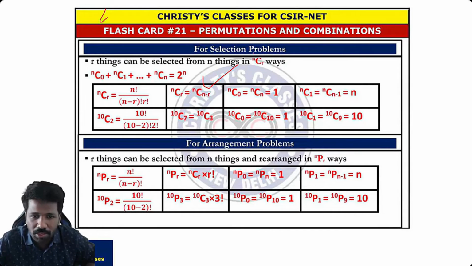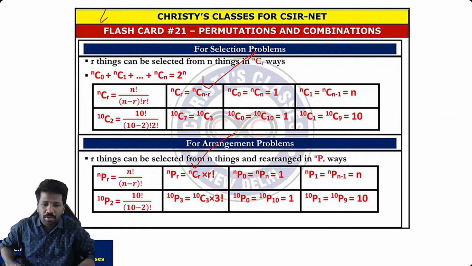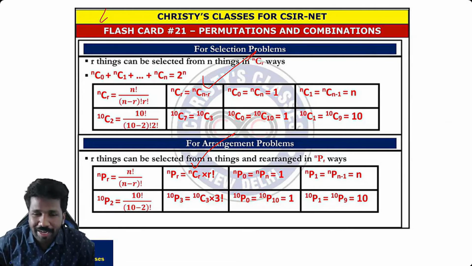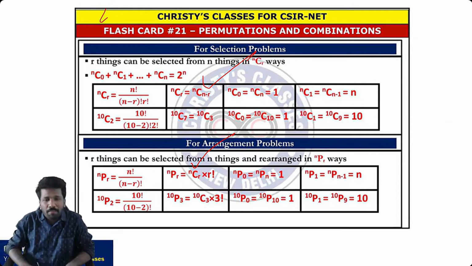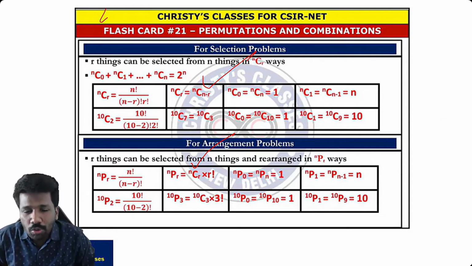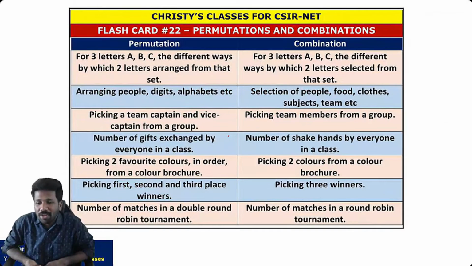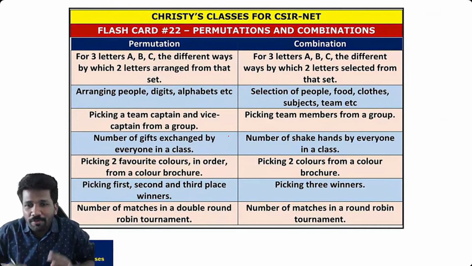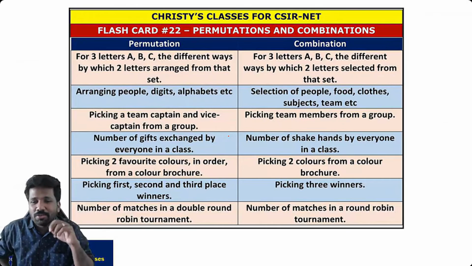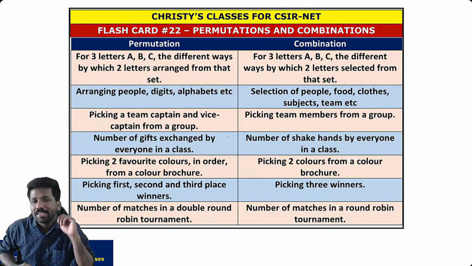This is the combination formula and the properties related to it, and this is the permutation formula and the properties related to it. And the biggest confusion many people have is how to distinguish these: when to use the permutation formula, and when to use the combination formula. I have given practical examples in this flashcard to make you understand that. When to use permutation and when to use combination, detailed examples are given in it.